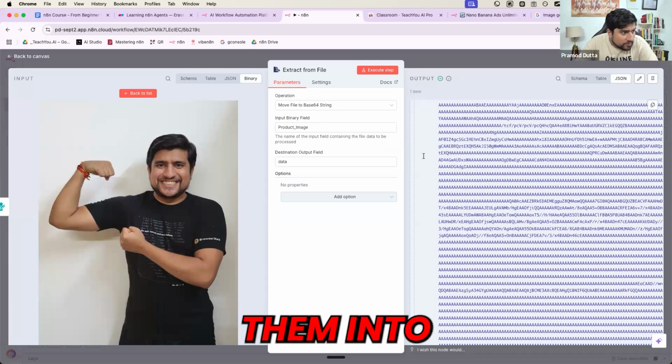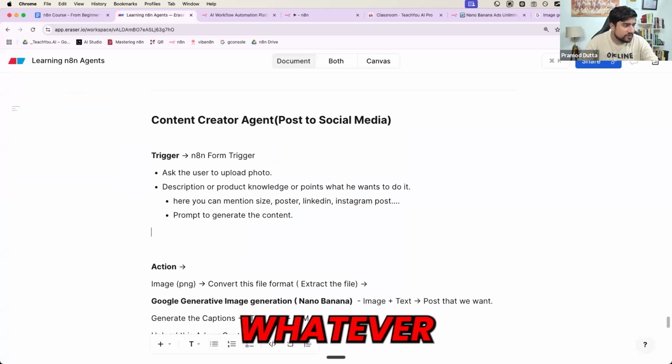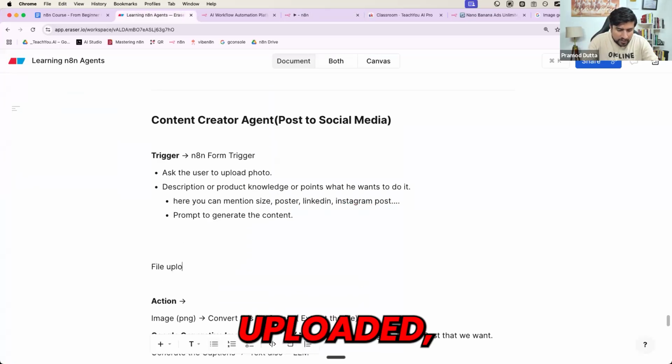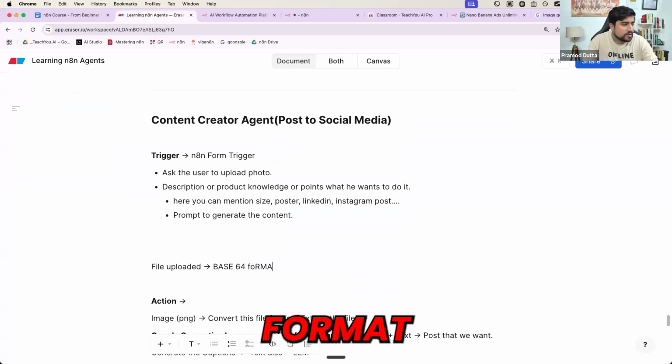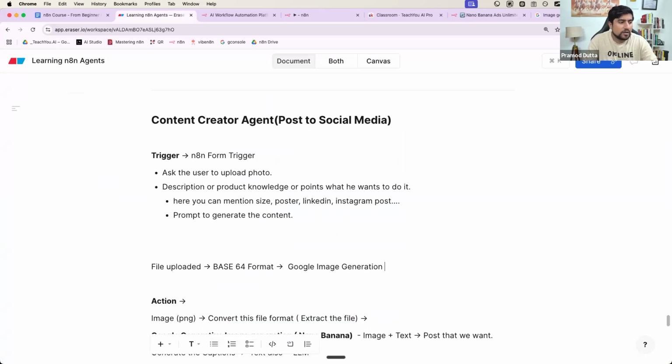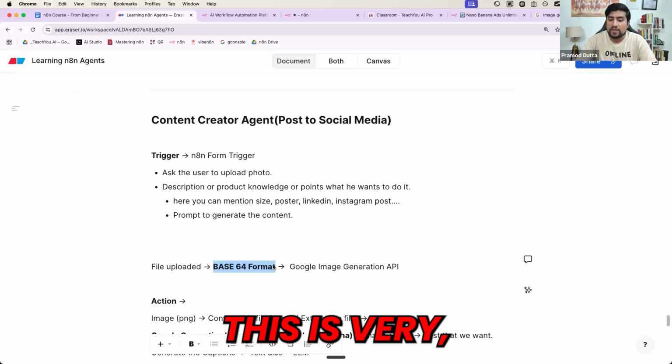You need to convert it into a particular format, which is base64 format. Whatever file you have uploaded has to be converted into base64 format before we send it to the Google API. Is everyone clear? Before we send it to the Google image generation API, we need to convert it into base64. This is very, very important.